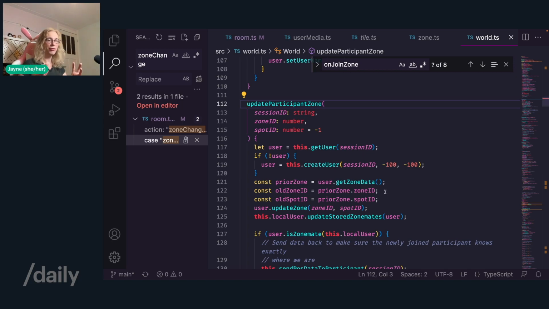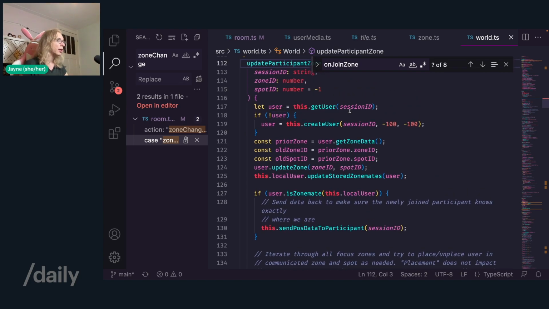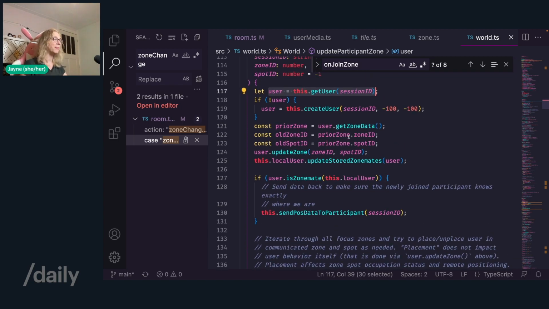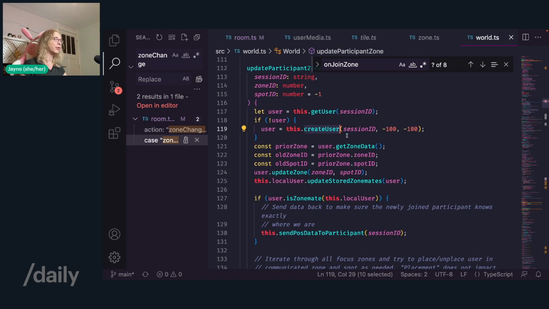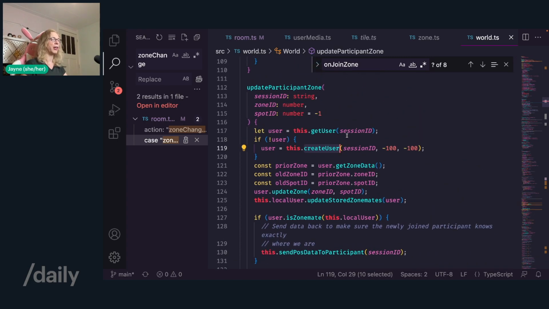So here we retrieve the user being updated. First we try to get the user. If the user doesn't exist, which happens sometimes, then we create a new user. So if someone enters the global zone for the first time, then they don't have a user yet.